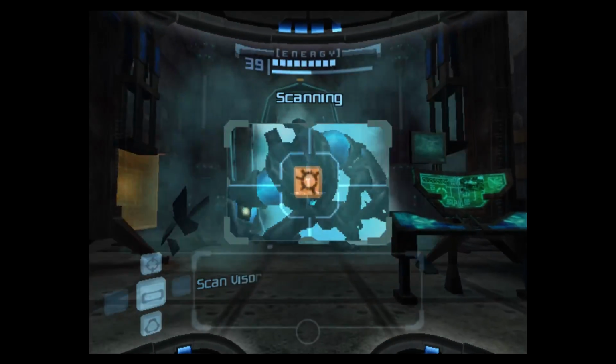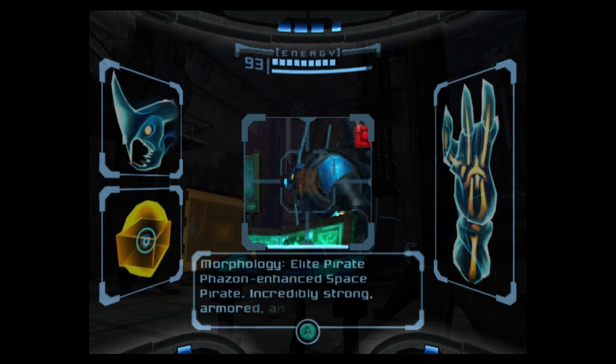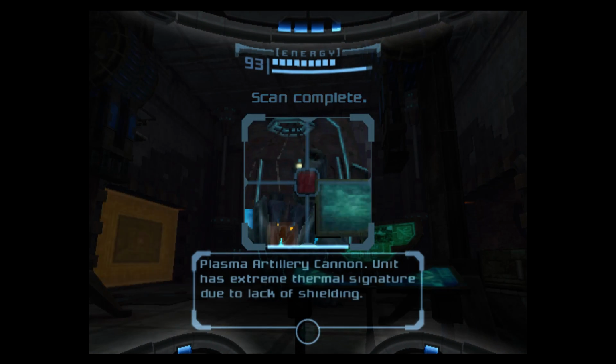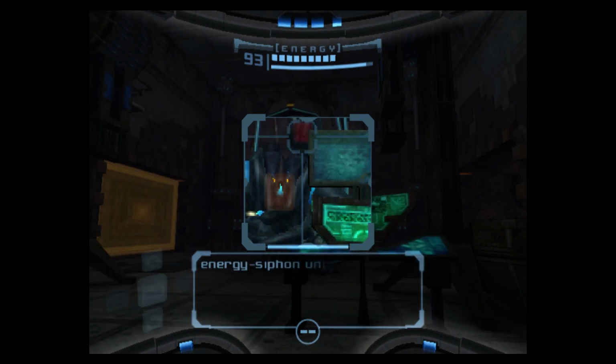Alright, let's immediately scan you. That is an elite pirate. Well-armored. Strong. Well-armed. Potent foes. Now, let's scan that thing on your back. Plasma artillery cannon. Extreme thermal streak due to lack of shielding. Avoid beam fire when energy sapping units.